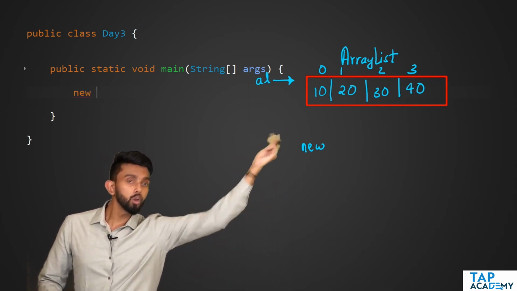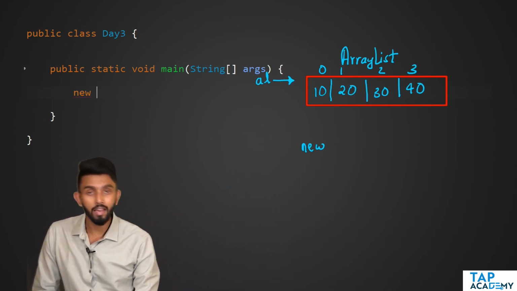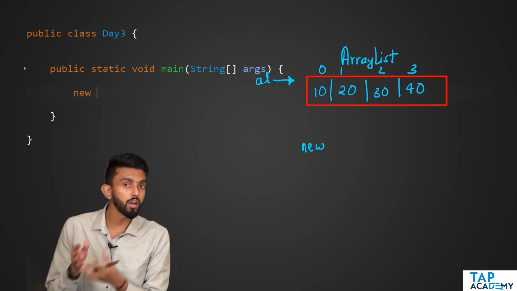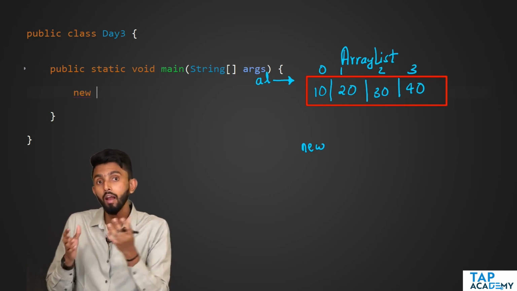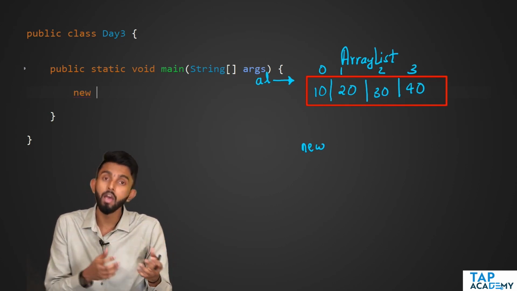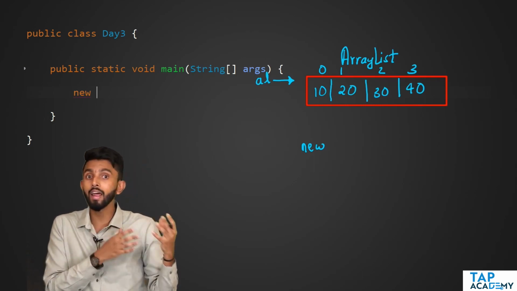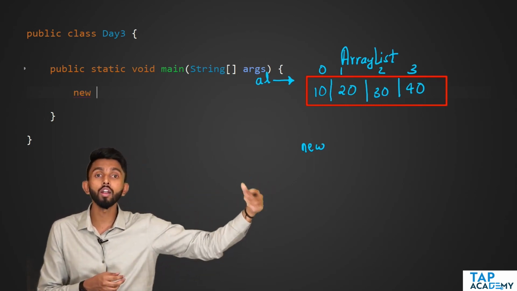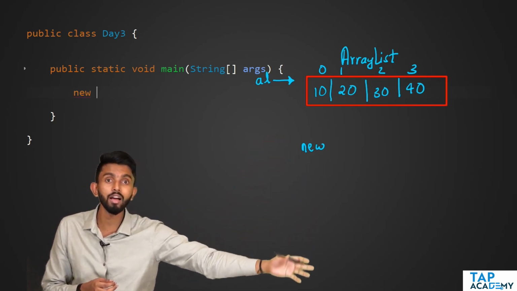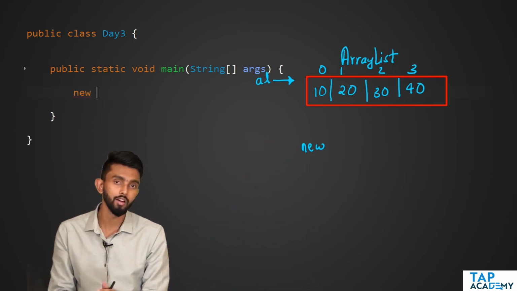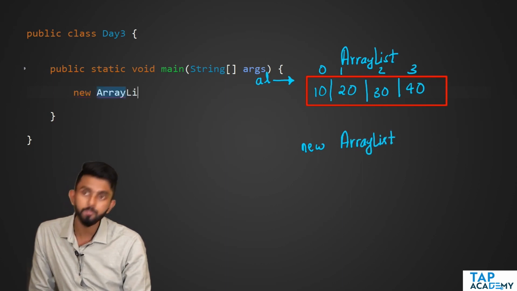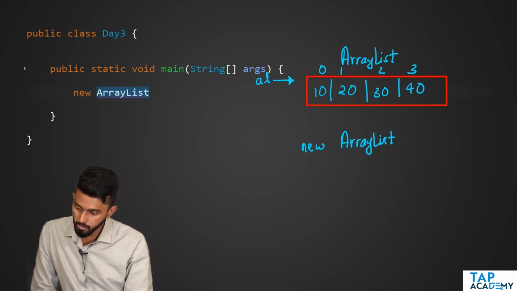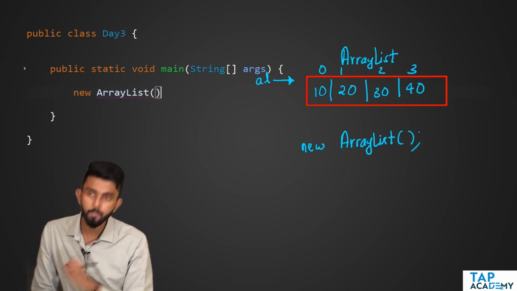After that you must tell what you want to create, because you can create an array list, you can create a linked list, you can create a priority queue, you can create a hash set, you can create a linked hash set, you can create a hash map, you can create a linked hash map, you can create a vector, you can create an enumeration. The list goes on and on and on, because those are all the different kinds of collections we have. But I want to create an array list, and hence I am going to tell Java, please create an array list for me like this. That's what I am also typing. And compulsorily you must put these brackets.